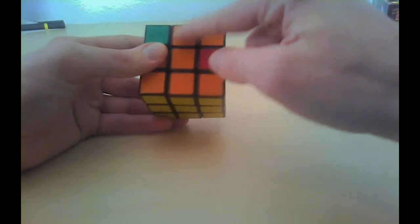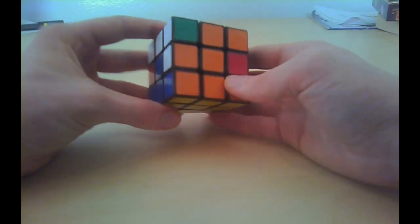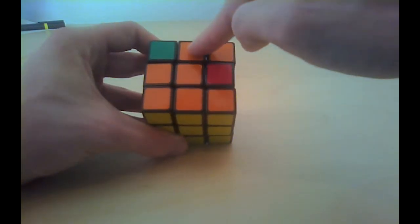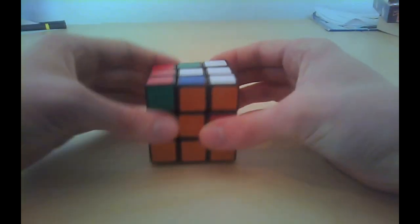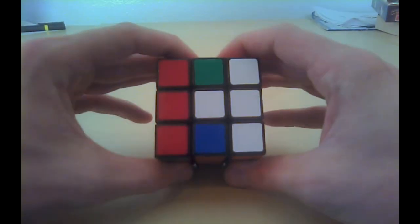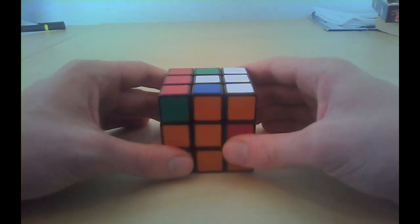There — we made this line. Now look which way it has to go. Does it have to go left or does it have to go right? On the left side we have the blue center; on the right side we have the green center. Because the piece is orange-blue, it should of course go to the left side.